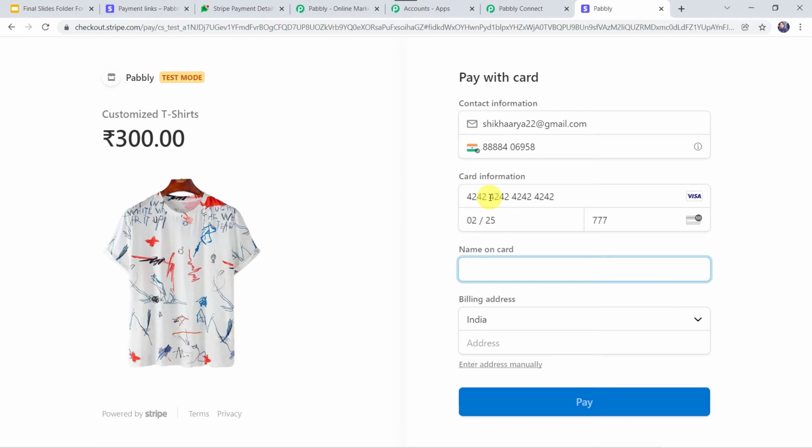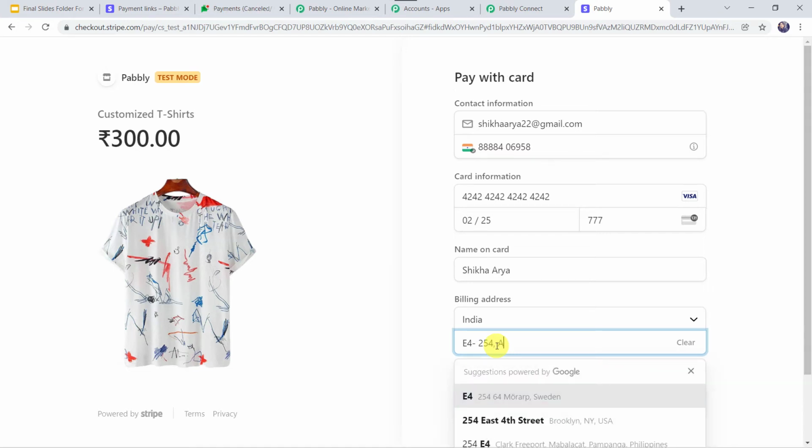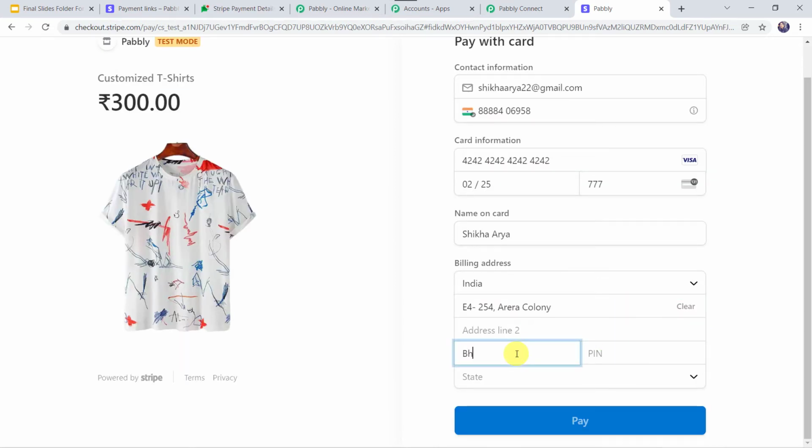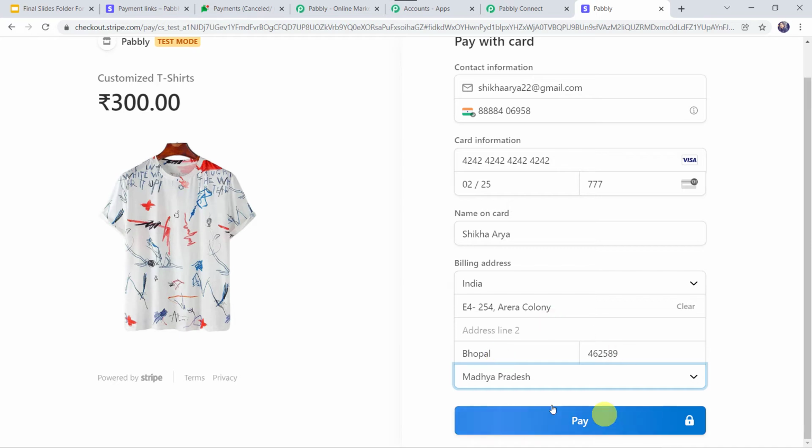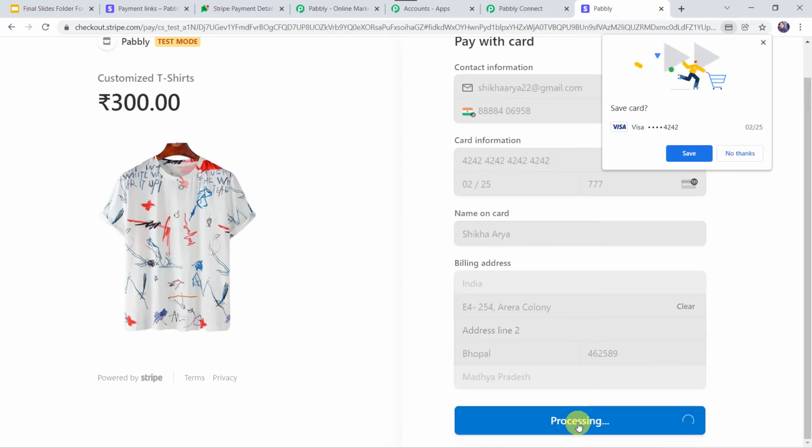Name on the card will be Shikha Arya, and I'll add the billing address as E4 254 Arera Colony. I'll add the city as Bhopal. I'll add the pin code over here, and state will be Madhya Pradesh. Okay, and let's click on pay.